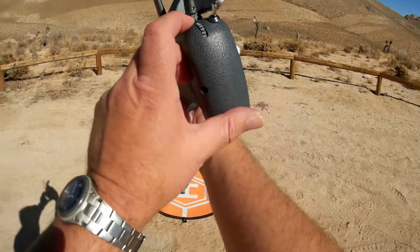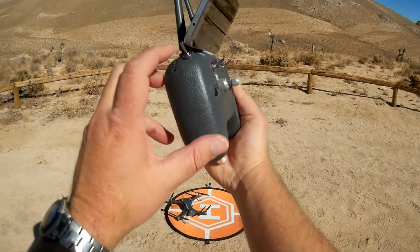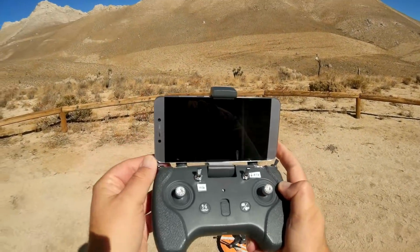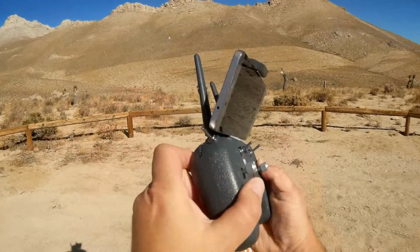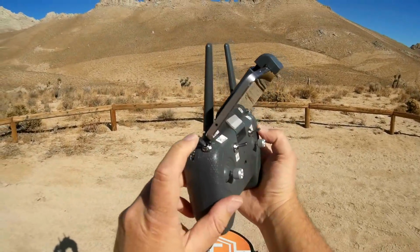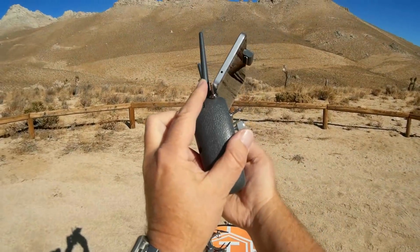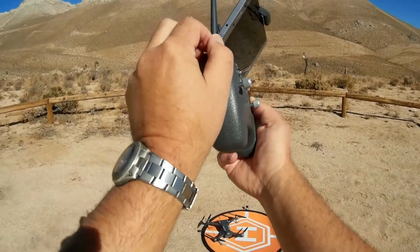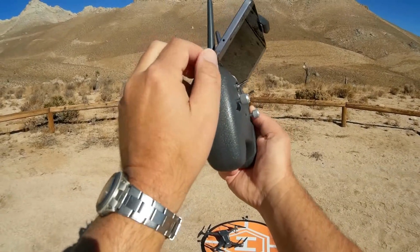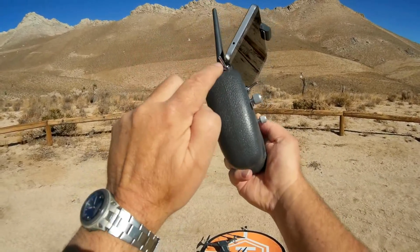This here is for sending the gimbal up and down. This button here, make sure I can move it, is a 3-position switch. You can fly in altitude hold, in GPS position hold, or in circle me mode. These two here are both GPS modes, and this one here does not have GPS connection.